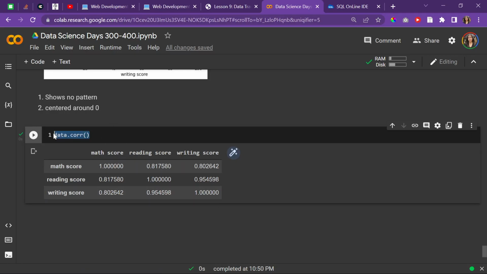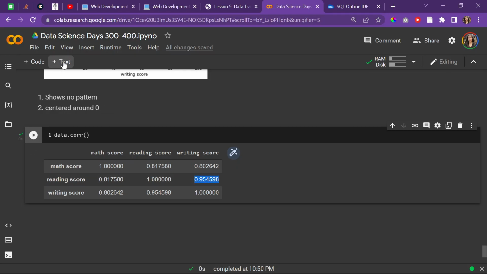So now what this function does is give you the correlation coefficient between each variable. What is the correlation coefficient? It basically tells you how much the data in those two variables relate to each other or have a relationship. So for example, the writing score and the reading score have a 95.46% relation to each other. Their data really correlates. It's a really strong correlation.